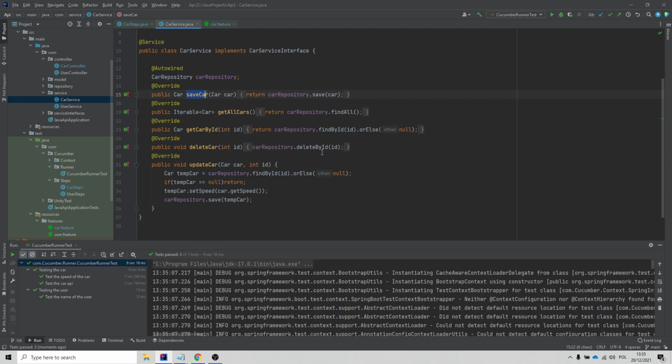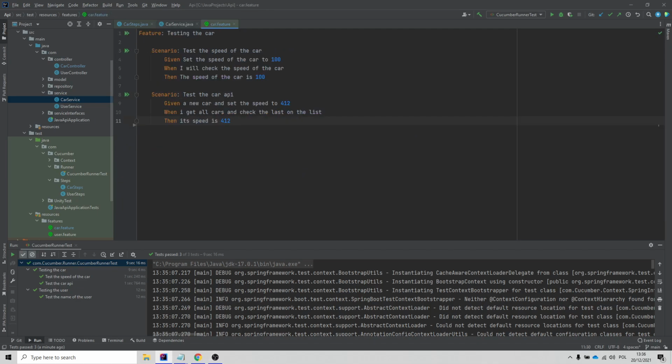Delete by ID, delete car and update car. Those two methods we have to test as well. Okay, so I'm going to create another scenario.